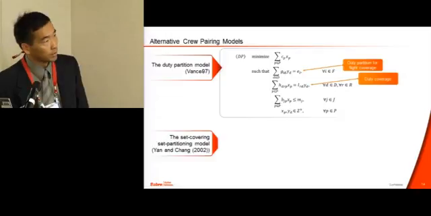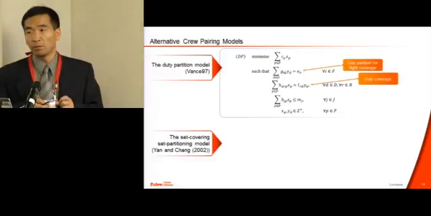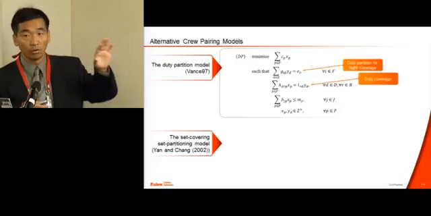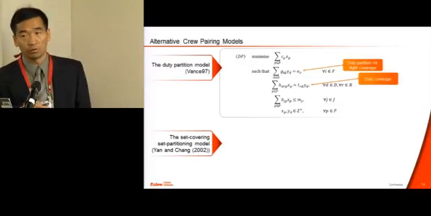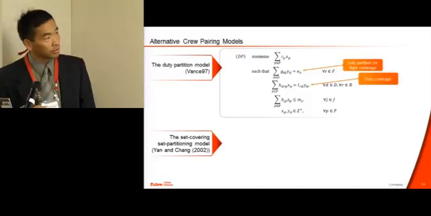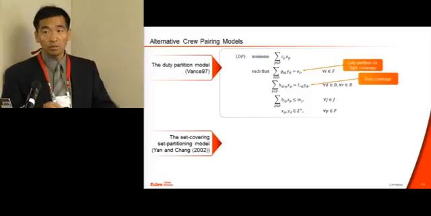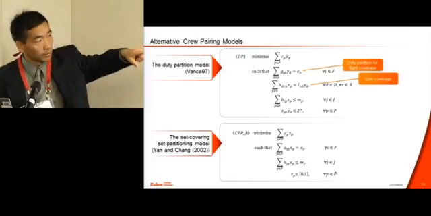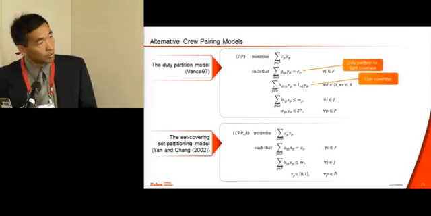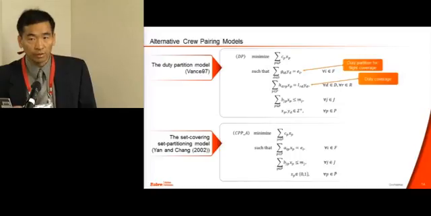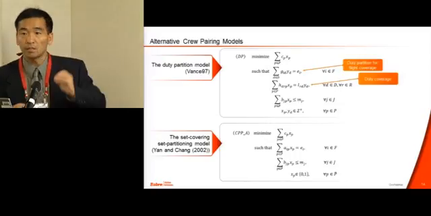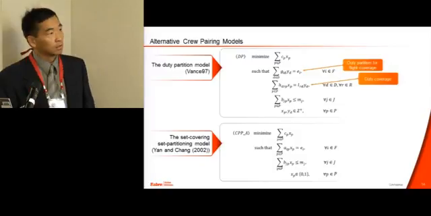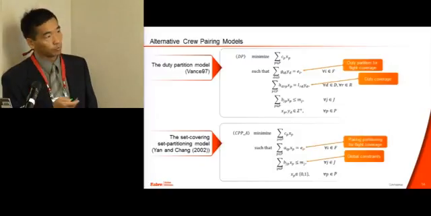There are very few papers in the literature that talk about how to solve crew augmentation. There's only one we found, by Yan and Chan in 2002, where they use exactly the same model as the base crew pairing model. The difference is that here the pairing selection variables themselves encode the team assigned to the pairing. Otherwise, it is exactly the same model, and the approach also applies. We have flight coverage and the global constraints.